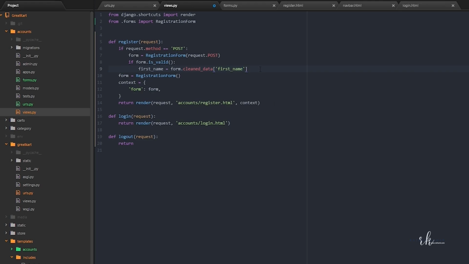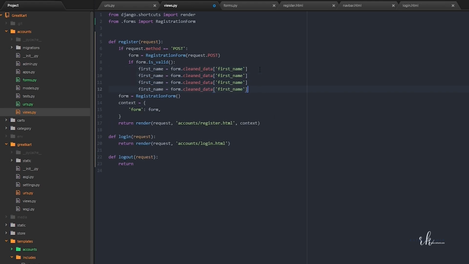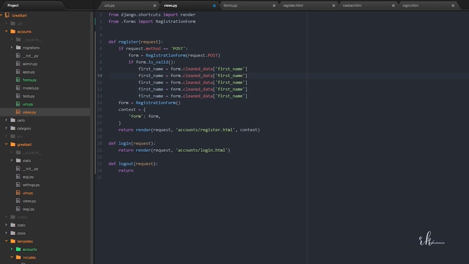The same way we'll get all the other fields. So this is last name. When you use Django forms, you have to use cleaned_data to fetch the values from the request. So that's why it is form.cleaned_data last name.